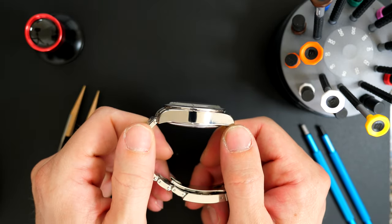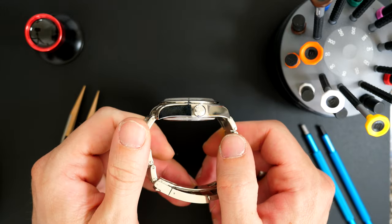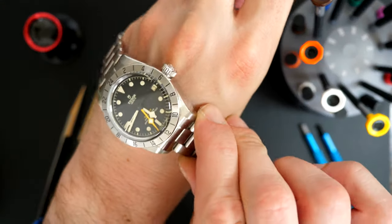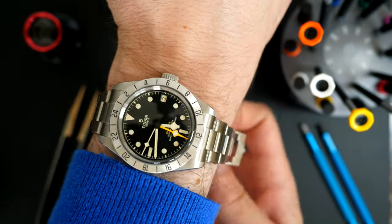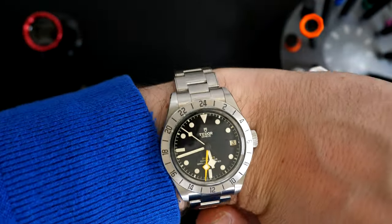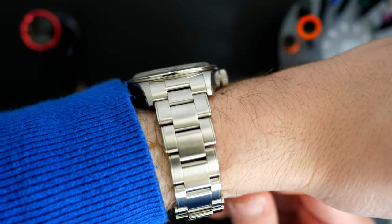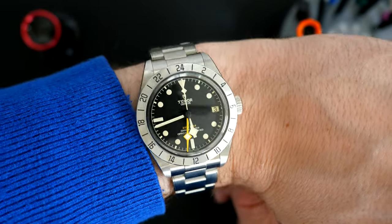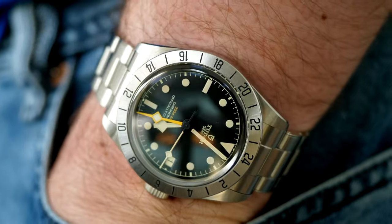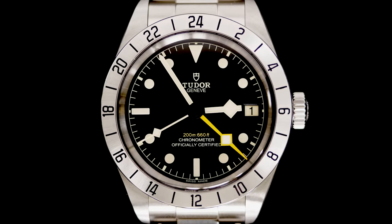On the side you can see it's brushed, and very polished on both sides. Some people say the watch is pretty thick, but it did not bother me at all. At 39 millimeters it's perfect for my wrist — I really like this size. To be fair, the thickness on a jumper is not a problem at all; you don't feel it. The watch is pretty heavy, but the thickness is not a problem.